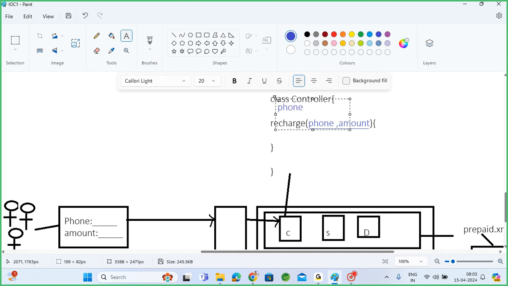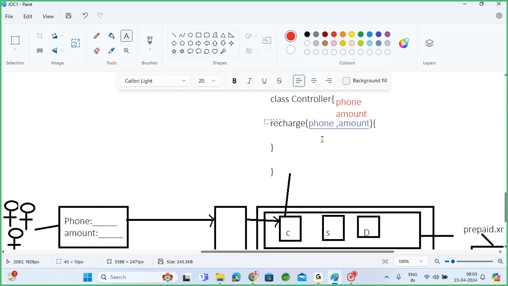No, that is a bad way of coding. End user variables, you never declare them at instance level. What are the two end user variables he is submitting? Phone number and amount. So when I put phone number and amount at method level as method input, I'll be getting data and I'll process it from here.